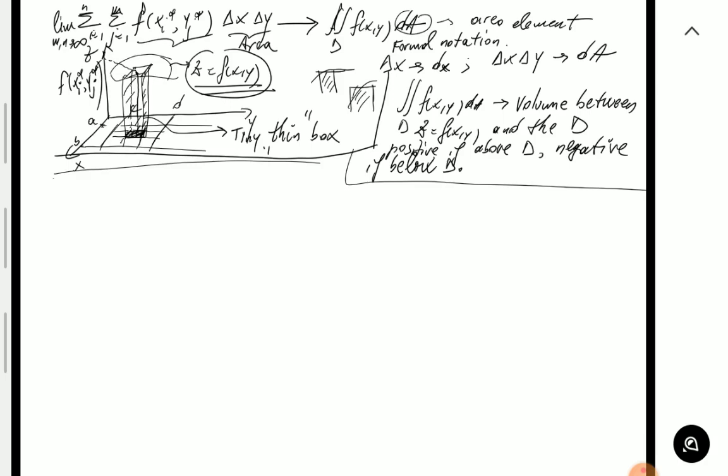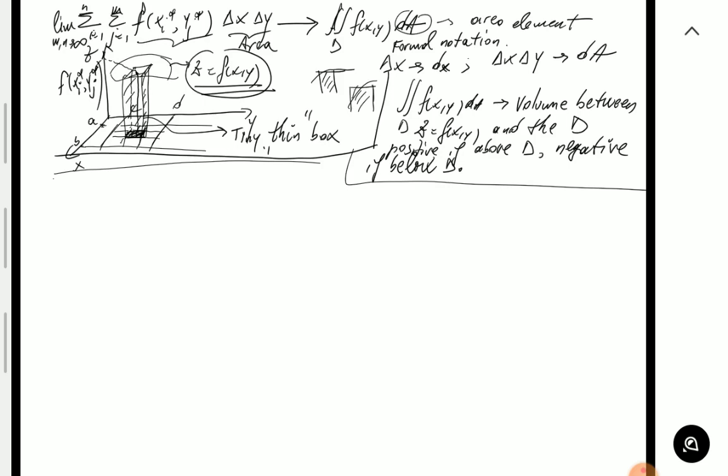It might be useful to watch the Maple presentation right now. I think it's going to be easier, and then you can continue with this. Either way is fine. As long as you visualize that this is supposed to be the volume, you can continue and then watch the presentation later.